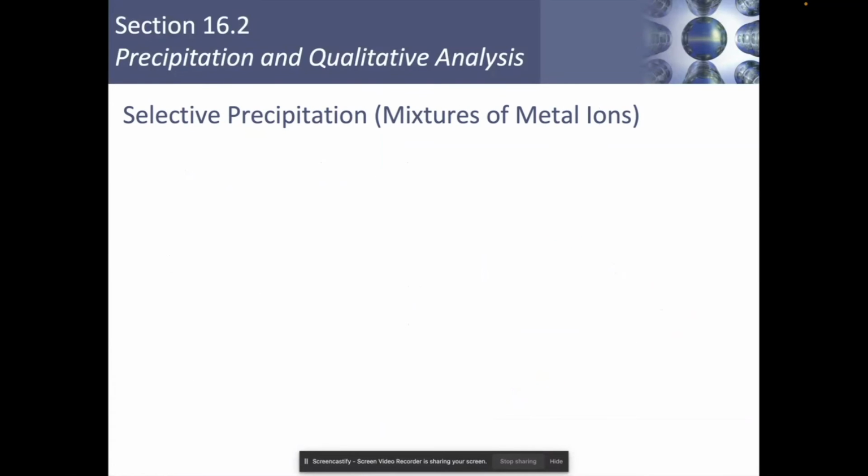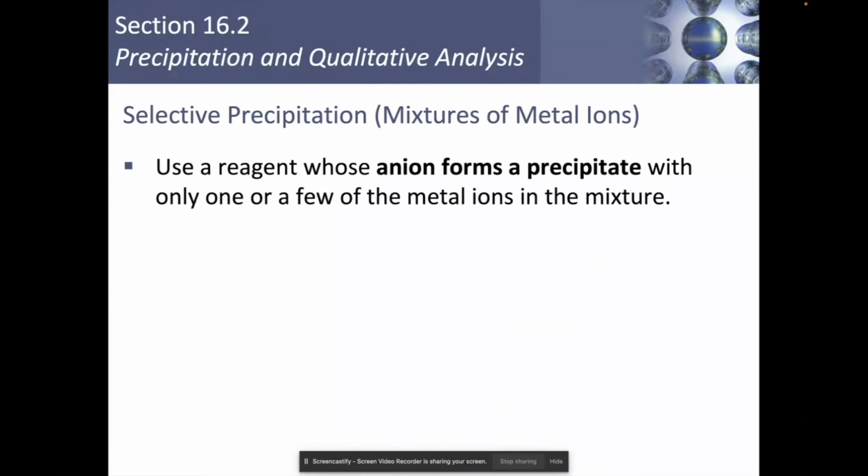Now, selective precipitation is not necessarily something that you're going to see on the AP exam. I think it's kind of cool though, right? And so the idea is, is there something that we can add, if you have a mixture of things floating around in solution, in order to remove something from that solution, but only to remove one thing? You don't want to remove everything. You just want to remove one ion. And so in that situation, you can choose an anion that will form a precipitate that will only mix with one particular metallic ion that you have in your mixture.